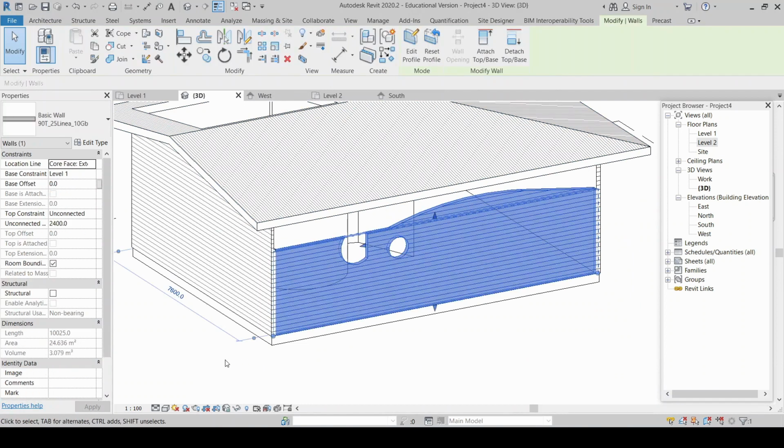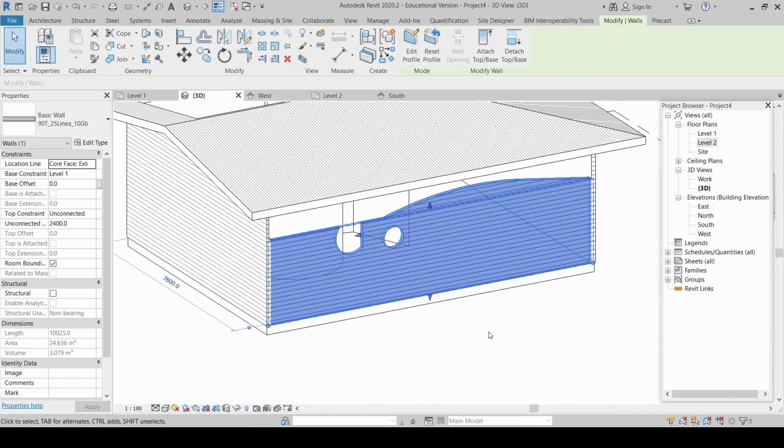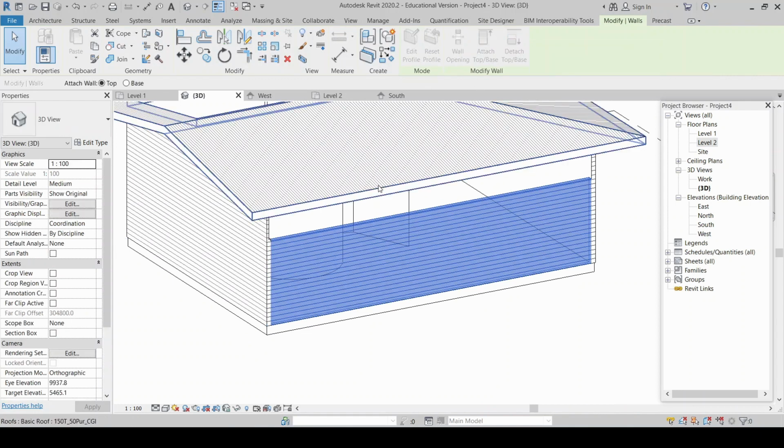If I click on the wall and look at its properties, the height of the wall hasn't changed. Even though I've just made the wall taller with a curve, the wall itself is still 2.4. And if you look at the wall, you can still see the actual top of the wall through here as Revit understands it. So we're manipulating the way the wall looks, but not necessarily changing the properties of the wall itself. If I don't want that profile, if I select the wall, next to the edit profile button up here we have reset profile. That will change it back to its previous shape. And if I want to, I can attach that wall back up to the roof.